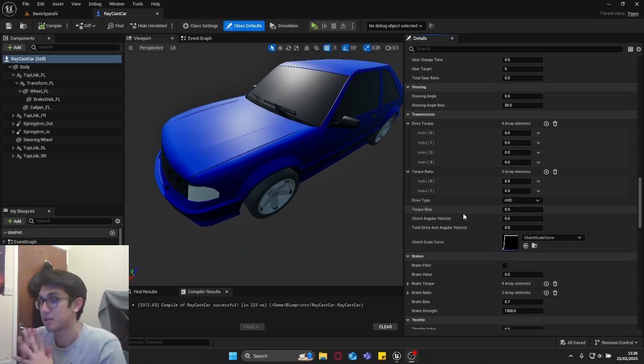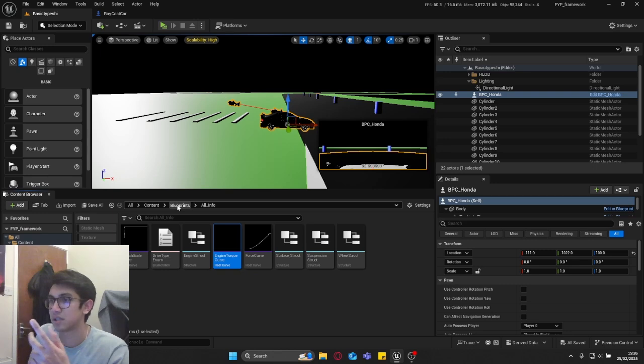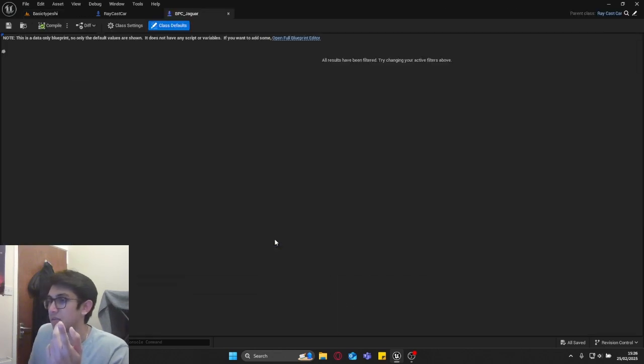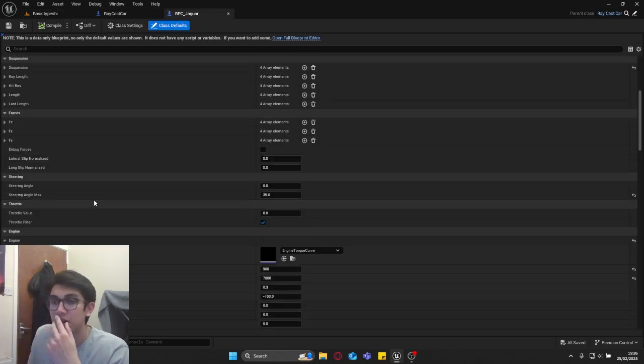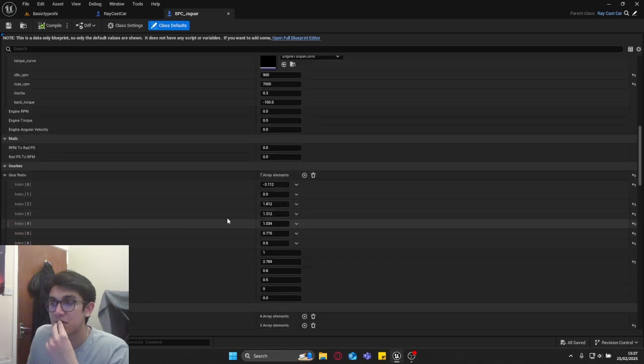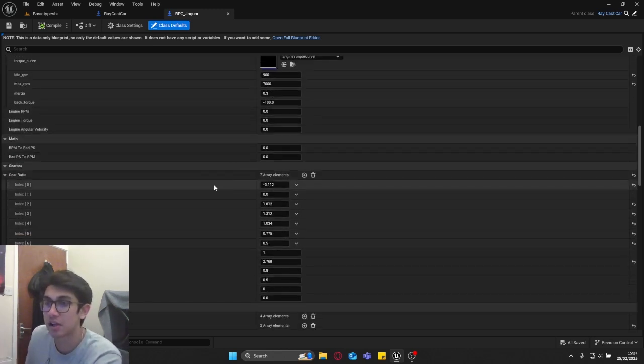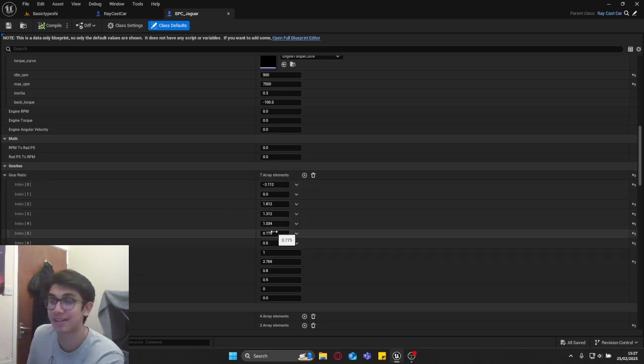The major issue with my framework is, even though I put in all the real life accurate values, let's pick a car, the Jaguar. This gear ratio is an actual value of the actual gear ratios of a Jaguar XJ220.